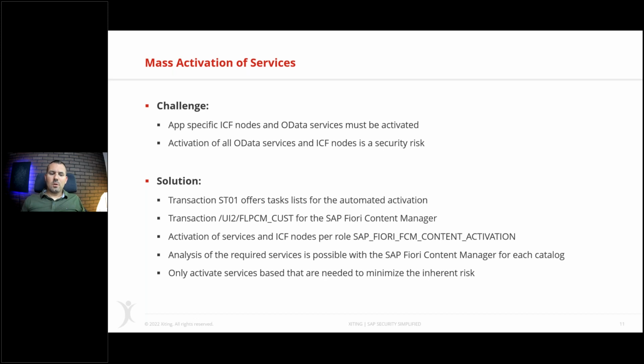When it comes to activating the services, definitely don't activate all of it, because that's definitely a security risk. Cybersecurity, cyber attacks is a real threat nowadays. So keep the exposure as small as you can. There are thousands of apps. SAP is releasing apps every single day. Most customers don't need thousands of apps. If you need 100, why activate 2,000 services? Activate the 100 you need, and keep the footprint small.